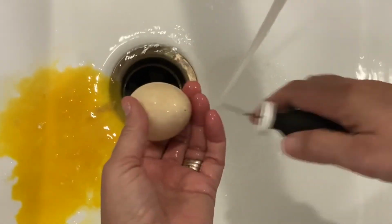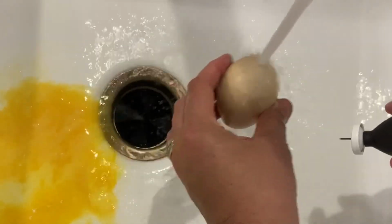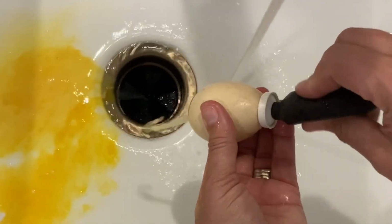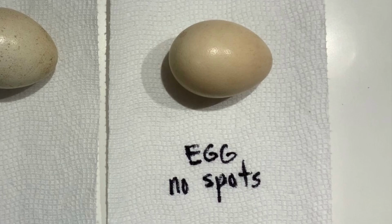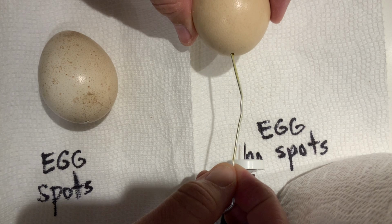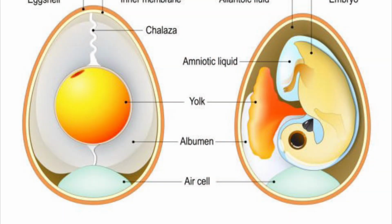But for today, we are trying to solve this mystery of what was inside these two eggs that never ended up hatching for one of our sweet peahens that are at our school. So when I do this, I make sure that I keep rinsing it out and rinsing it out so that every little bit of egg comes out of there and is empty. Because if you don't, it will start to smell like a rotten egg. So for our egg with no spots, that's the one that I was able to put the paper clip in so deep. And so as far as the mystery of what was happening there, I knew for a fact, without even being able to see inside, that this egg was one that had a yolk, the big yolk, and that there was very, very little development of a pea chick inside.